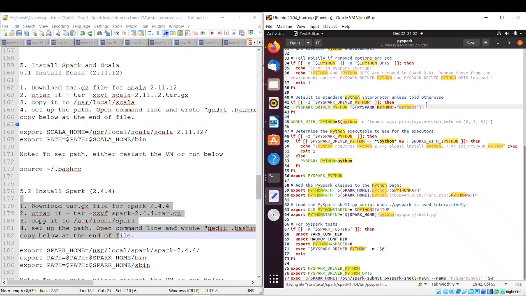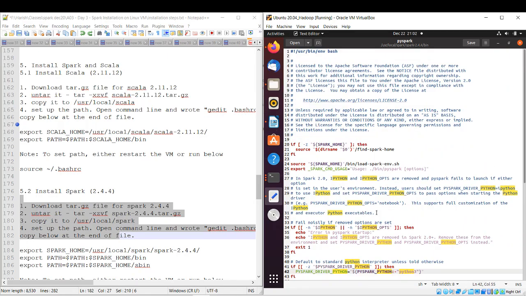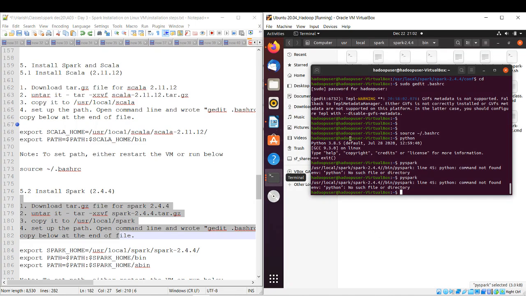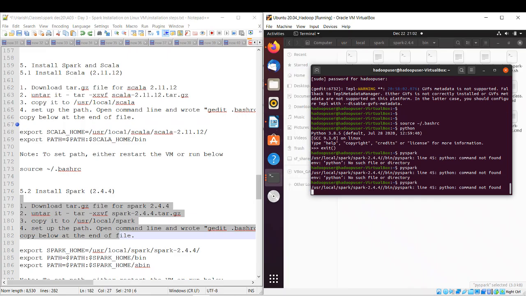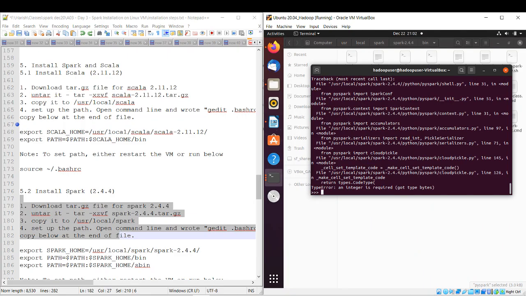All this configuration is one time, but one time it's very tiring. So let's try this if it works. Oh, lucky, it works.